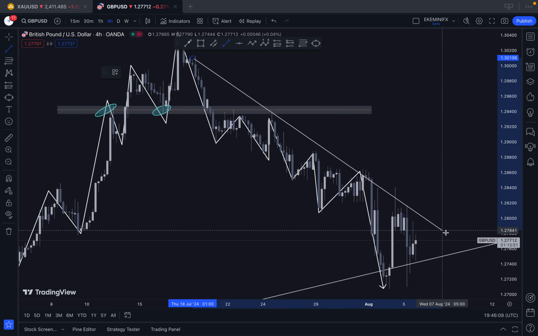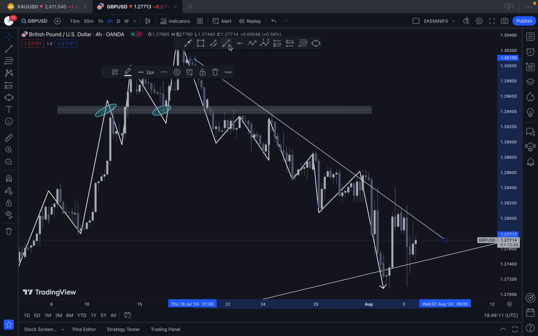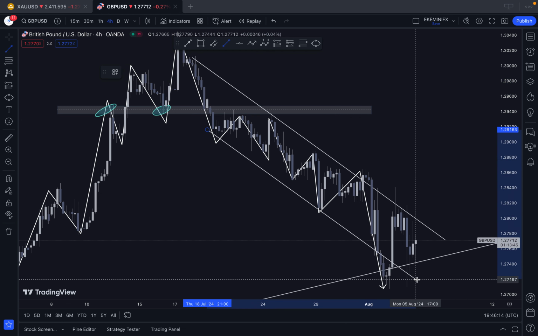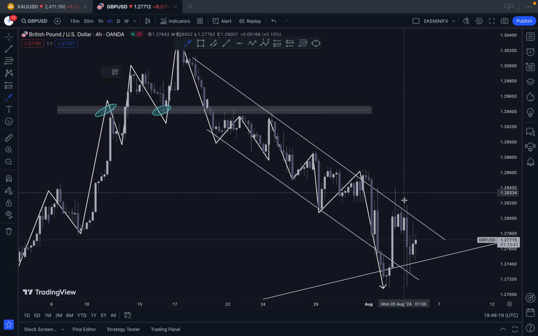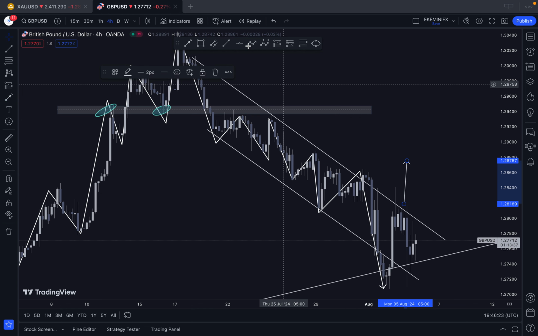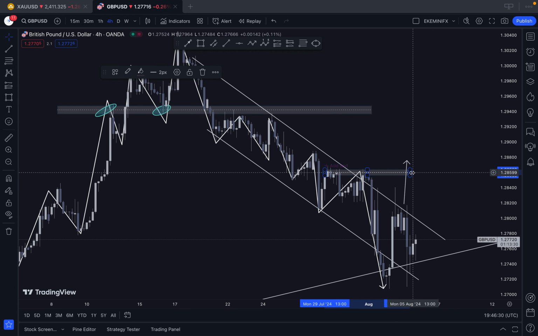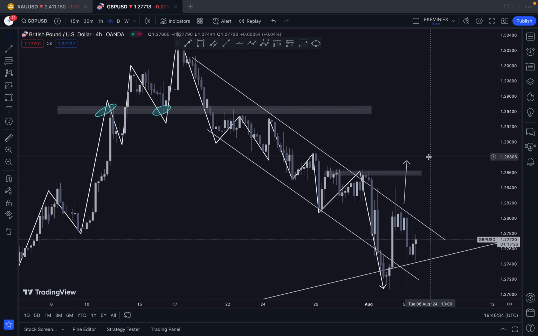Mind you, this is a trend. No matter how small this trend might look, if we do not confirm a proper breakout above here, that breakout must cover here. If we do not confirm a proper breakout above here, trust me, this market is still very much down. If we confirm that breakout, the moment we spot it, we're heading back up.